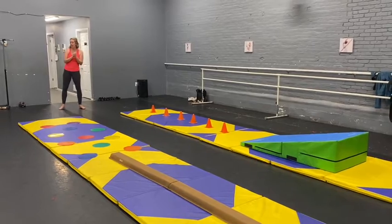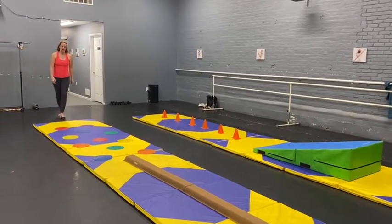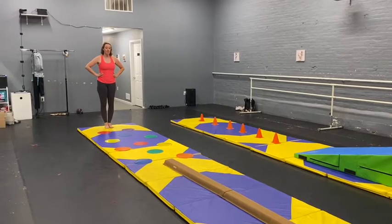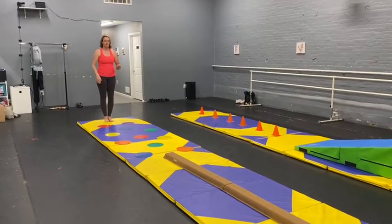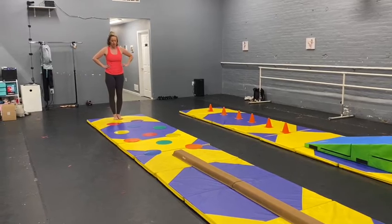So they'll come in, they'll make a line, trying not to mess with each other's bodies. They're gonna put their hands on their waist, and I would have them not have the second person start until the first person has made it to the next thing, meaning like has made it to the balance beam, then you can let the next person start. And that should start them off relatively spread out.